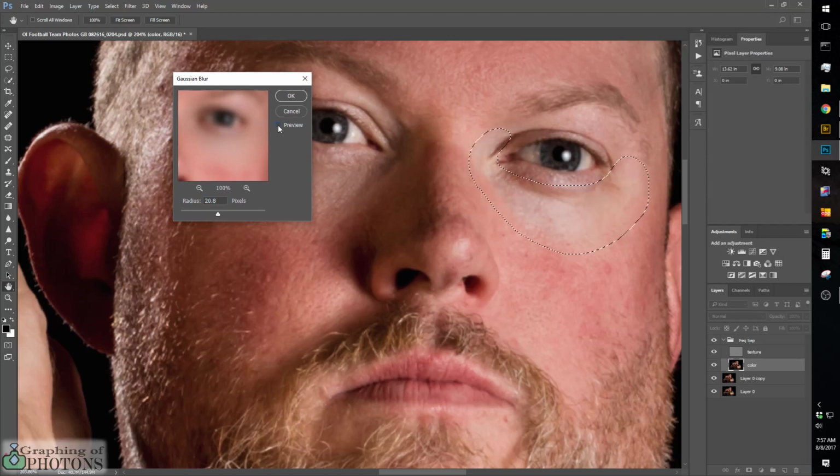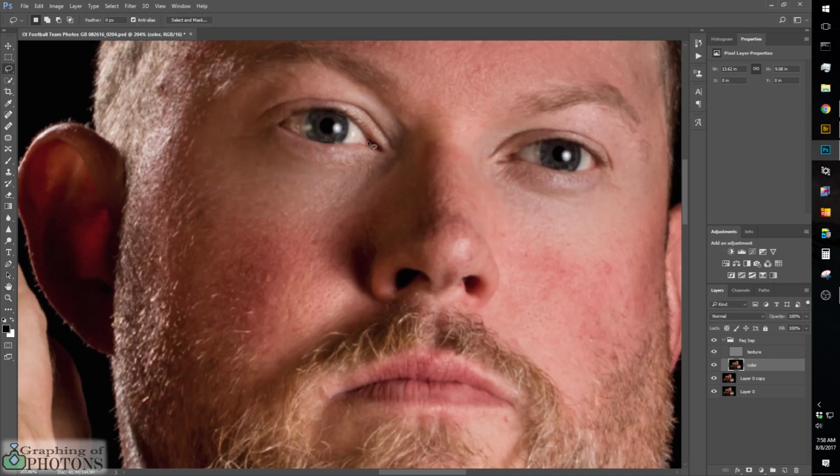I think that's good like that. We're going to leave that. Control D, deselect, and then we just have the cheeks, and we'll be done. I'm going to go a little bit faster. I'm not doing the best job that I could do right now. I'm just doing enough to show you an example for the purpose of the tutorial.